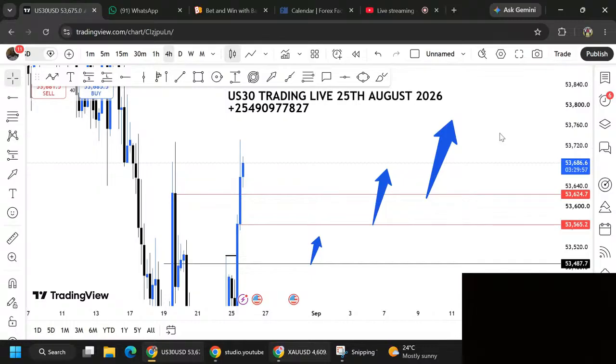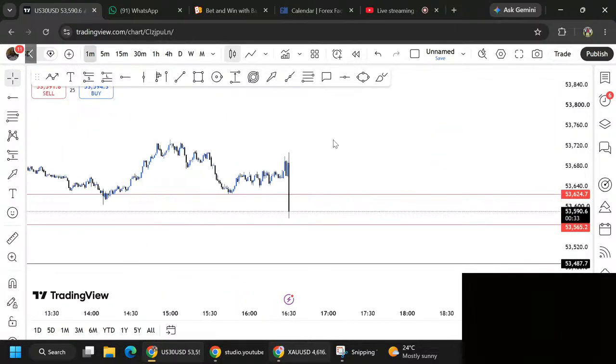Opening of New York. Yes, as I expected, we have a very big drop towards a zone that I was looking at. So I'm waiting for an entry confirmation for me to enter for buy. I am awaiting entry confirmations. No entry confirmation, no buys. I was expecting that sell to go and drop to come and touch these levels. So let's still wait.